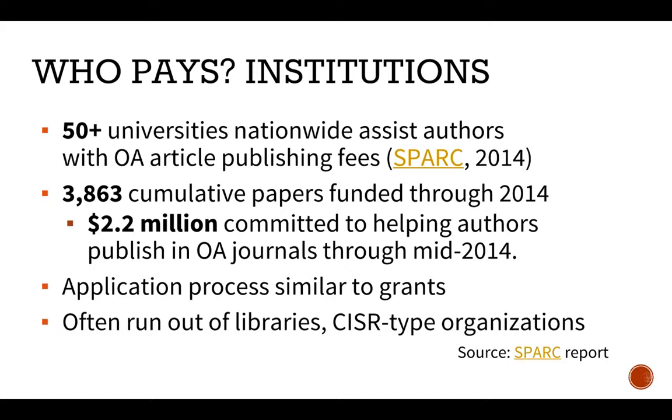We can debate whether this should be a university-level initiative or whether it's something to leave up to departments or colleges here at Murray State. At the moment, some areas of the university will be more affected by this than others. The sciences in particular have seen tremendous growth in article processing charges and open access publishing. Another issue is that these costs are going to be unpredictable. If we set aside funds for each department, what do we do with leftover funds at the end of the year? As part of a strategic initiative on scholarship, research, and creative thought, we might want to consider how funding for article publication fees fits into the university's long-term financial plan.